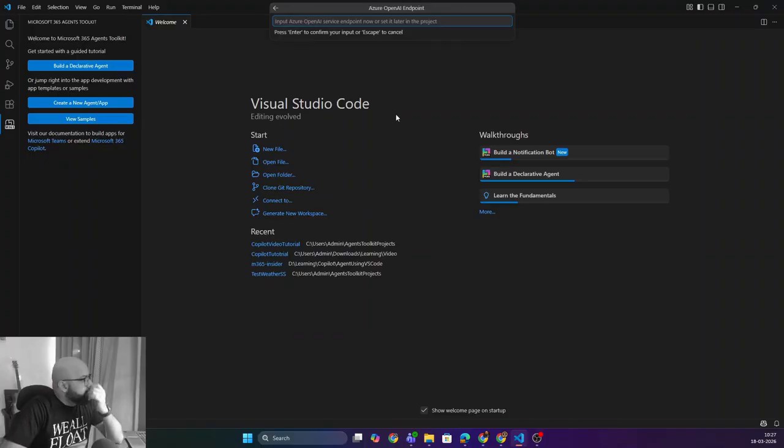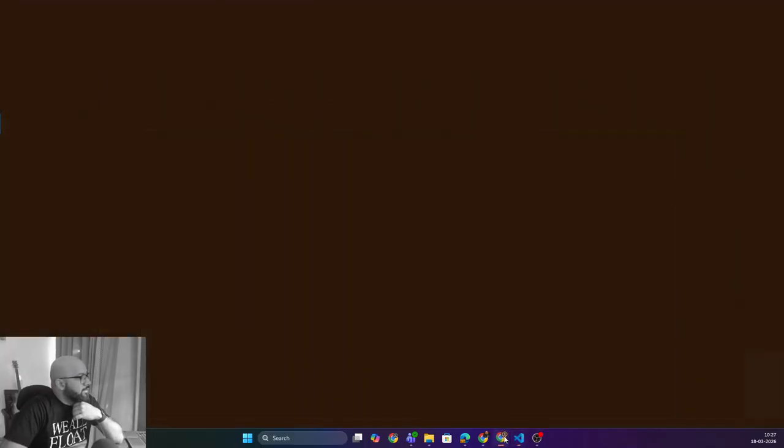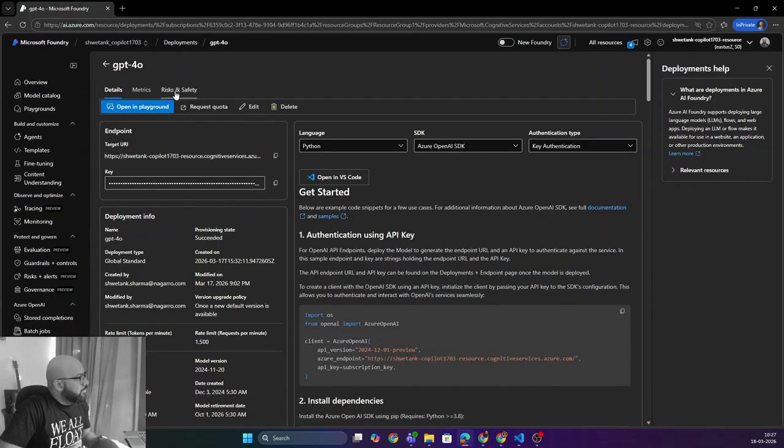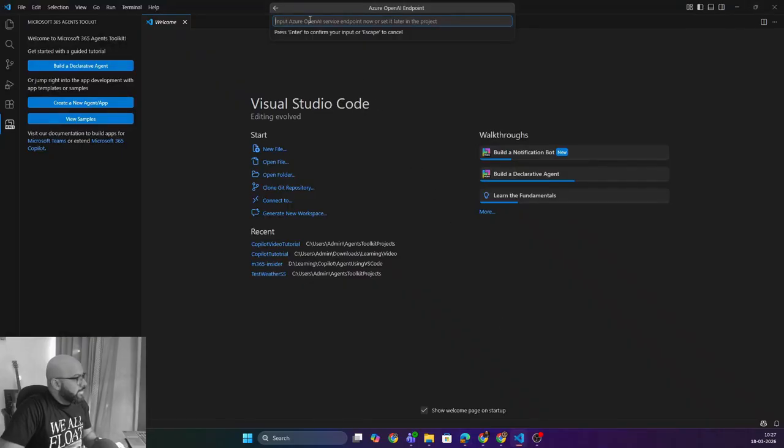Now it is asking me for the Azure OpenAI service endpoint. Again, I'll come back here, copy it, come back to this, and we don't need everything. We just need till Shwetank Copilot 1703 resource.cognitiveservices.azure.com. I'll submit.